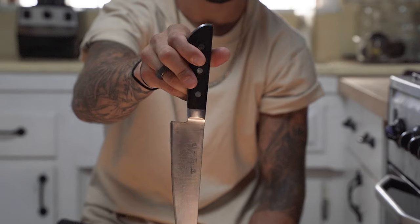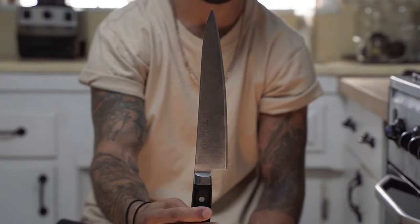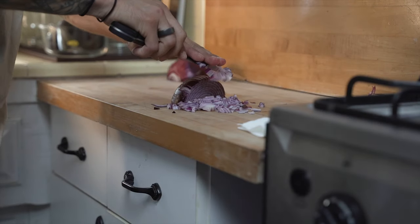Got another episode. Knives again. Last week I told you to go out and get a good one, just one really. You only need one good one. Hopefully you've used it a few times since then. If not, why are you even watching these episodes? Secondly, you've probably noticed that it's not as sharp as it once was when you took it out of the package. So today's episode is gonna be all about sharpening.